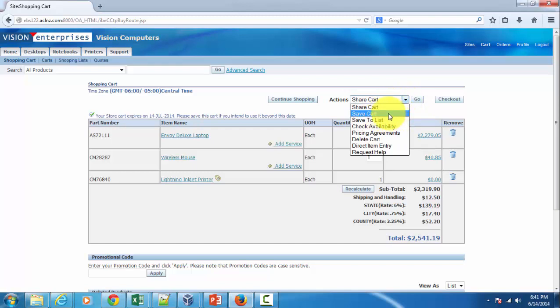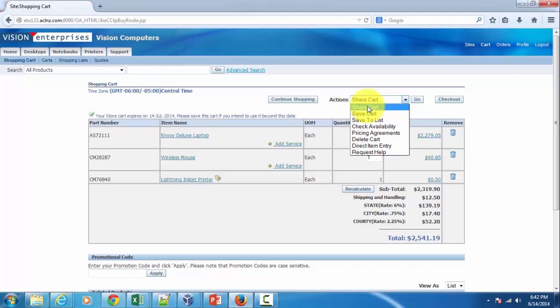You can save the cart. You can share the cart with someone else as well, for instance, someone in your team. And if you're going for vacations and you've got, say, 20 carts saved for placing orders in the next few weeks, but you're going for, say, month of holidays, then you can share your carts with someone within your team so that he can act on your behalf and place the order. You don't have to redo the exercise of searching the items and adding those items in the cart.